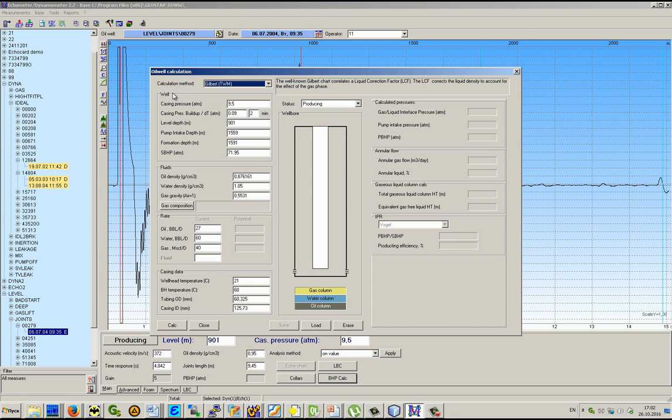We must input well information, fluids information, information about rate, and casing data, and by pressing Calc we can calculate interface pressure, pump intake pressure, PBHP, annular gas flow, and some information about it, like production efficiency. Close this dialog.